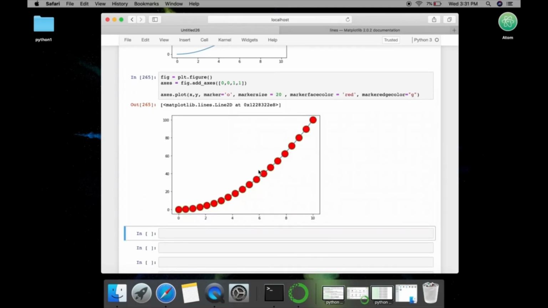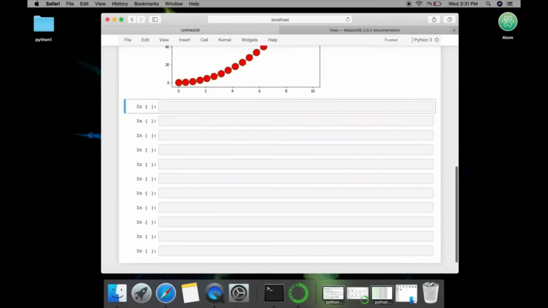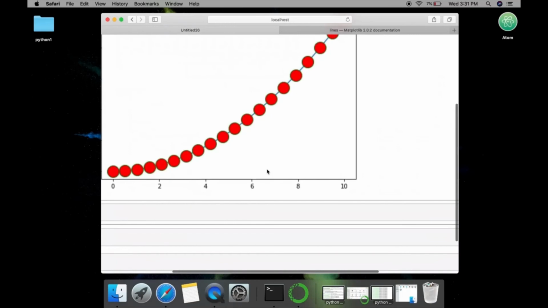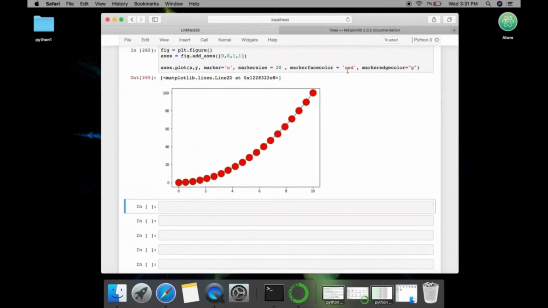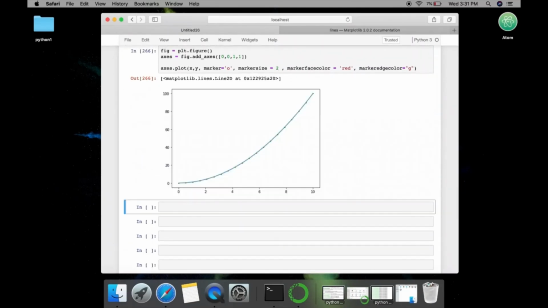I think you can notice here, let me zoom that. So here it is, you can see this one green, and if I decrease the size, maybe then you will notice perfectly. Not now.